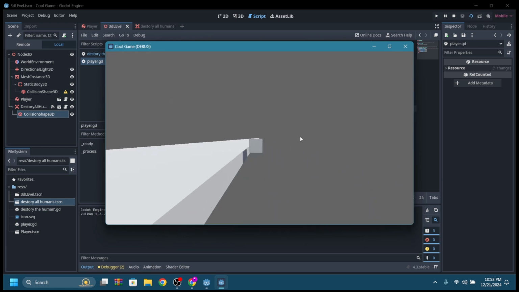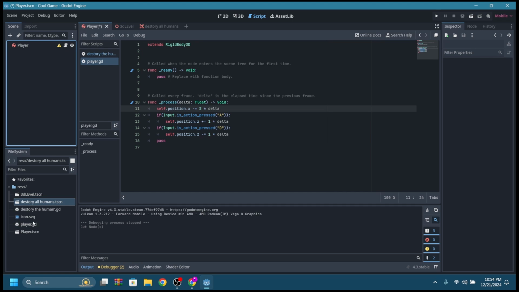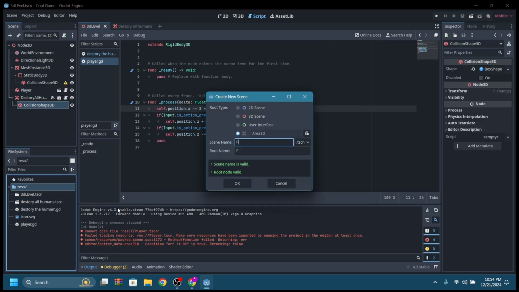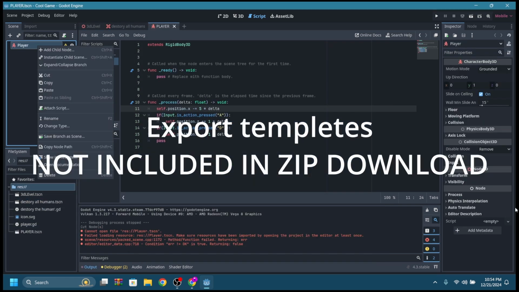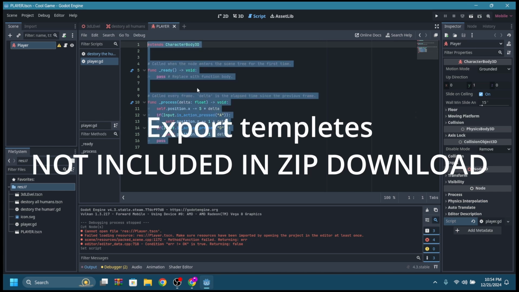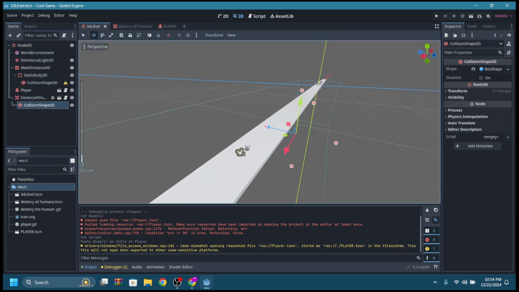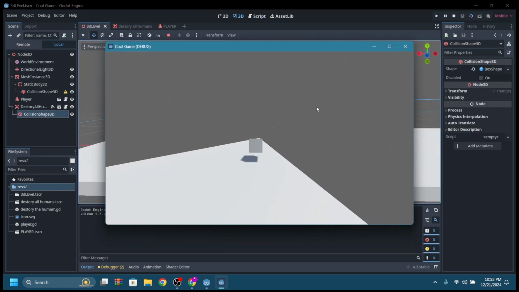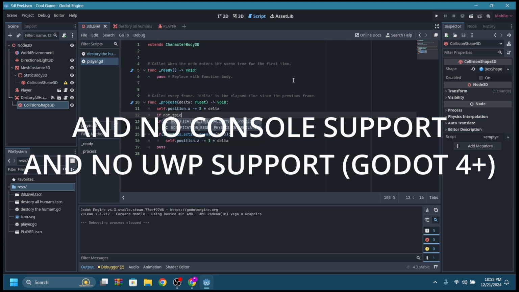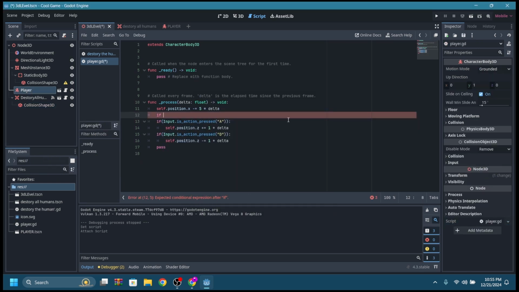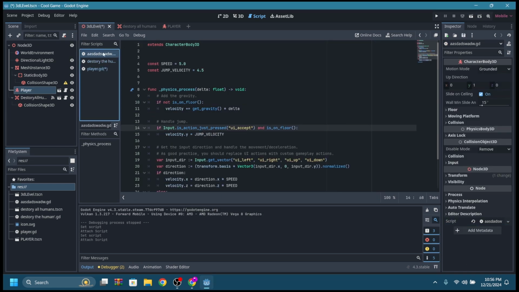Also, I would like to add for this next con that Godot doesn't come with its export templates, which also means that it doesn't come with console support, even if you have the ability to have Godot with console support, which is a little annoying.